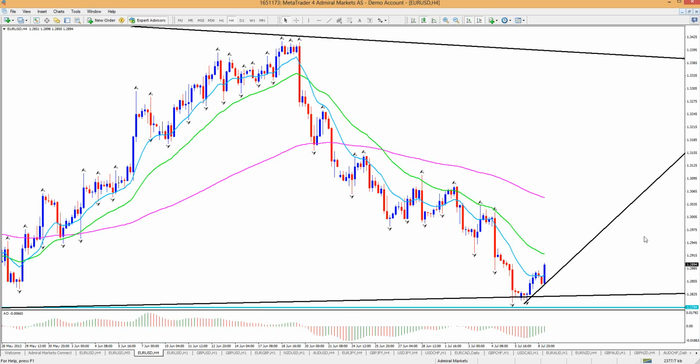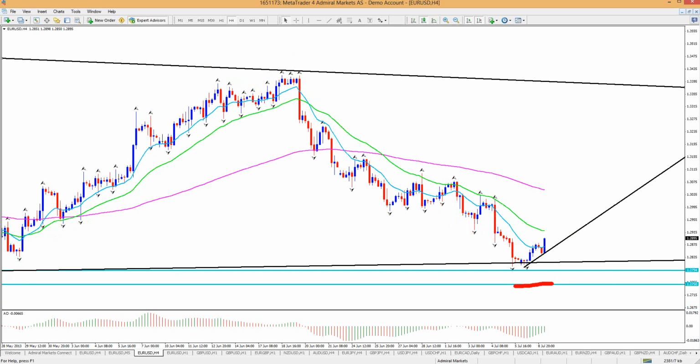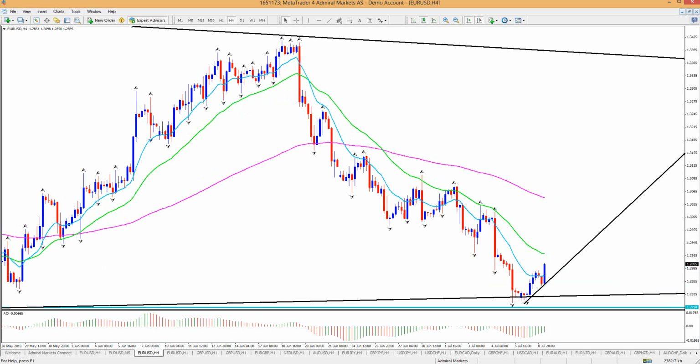And once we do make a resistance here or a rejection or break that trend line, and we do go down, then we have to be realistic about our take profits and be careful to move it to break even if we bounce somewhere in here, because that's what could happen. Okay, so if we do that, there should be no problems.